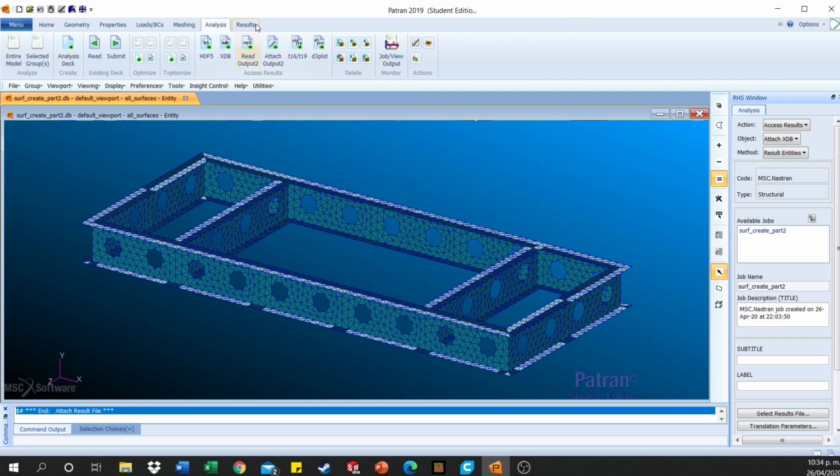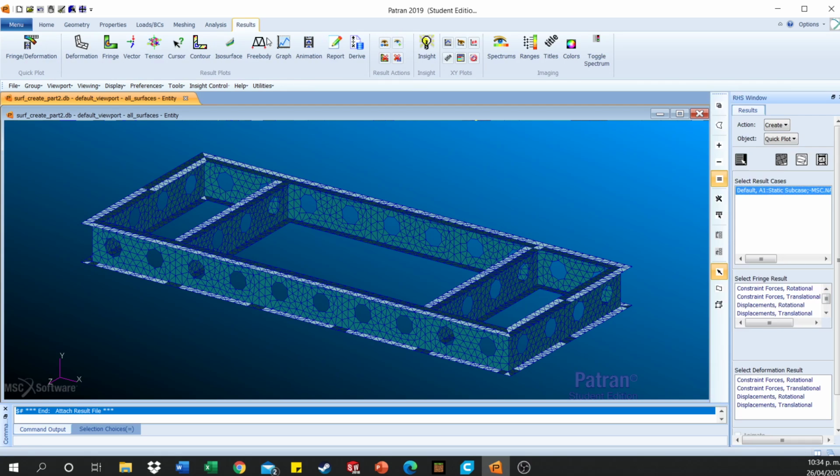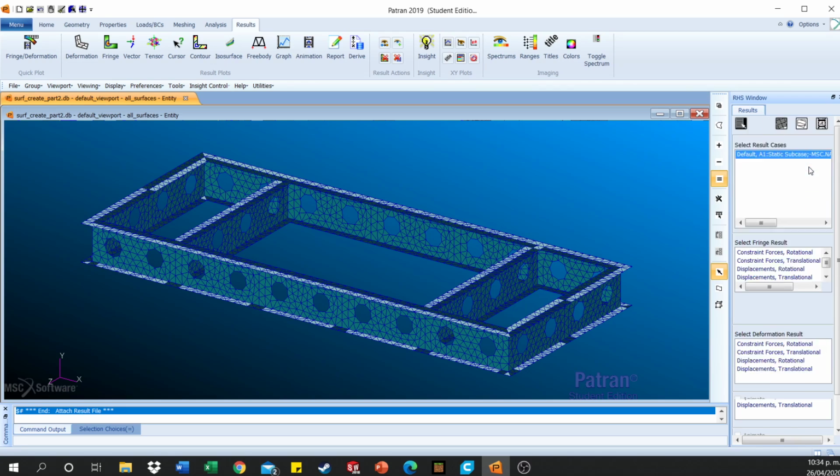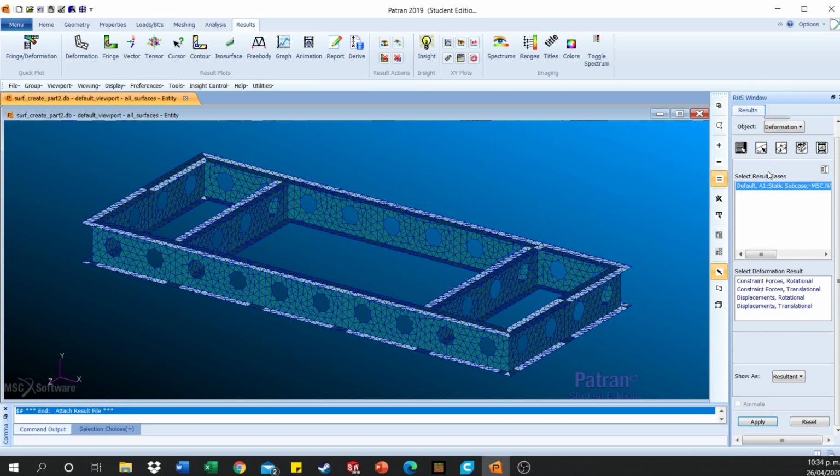Now we can go to our results. Now that we have our results, we can create deformations. We're gonna go to here and create deformation. We're gonna select the one that we have.